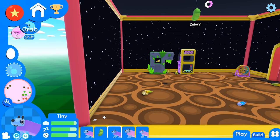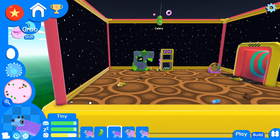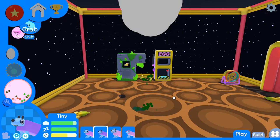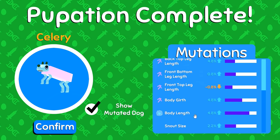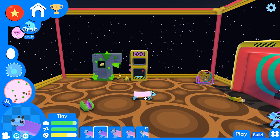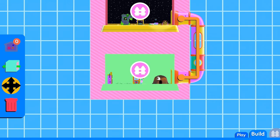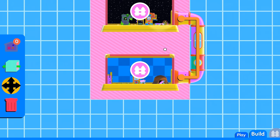I'm tempted to feed Tiny more dirt clumps. Somebody ate a tooth without my permission! Hang in there Celery, we'll give Celery all the pets so that hopefully Celery will have a good mutation. I'll drag some teeth over to Tiny in a dirt clump. Celery's ready to hatch! Longer back legs, shorter top leg length, body growth has gone up. What I really want to be feeding Celery is the space food — let's try that out.